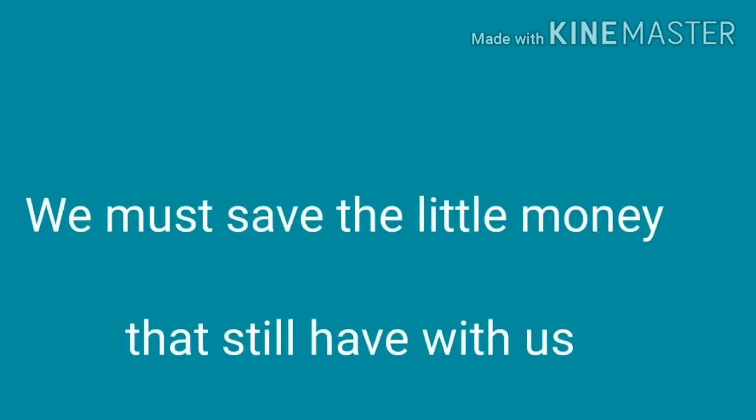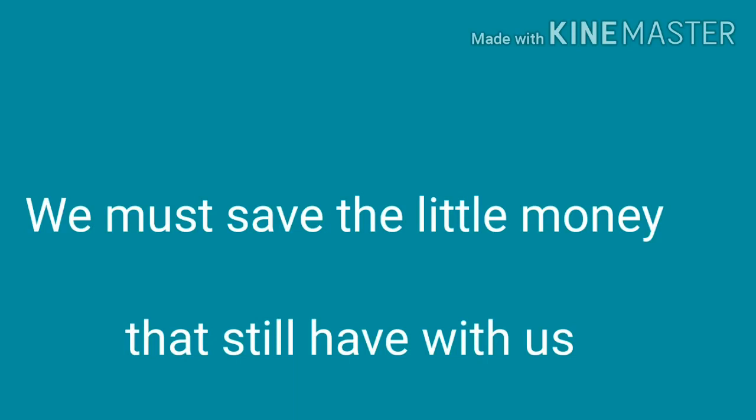Now we can see the example for the little. We must save the little money that we still have with us. This quantifier the little says we must save the little money, a very little money that we still have with us. We have the money, from that we have to save the little money.